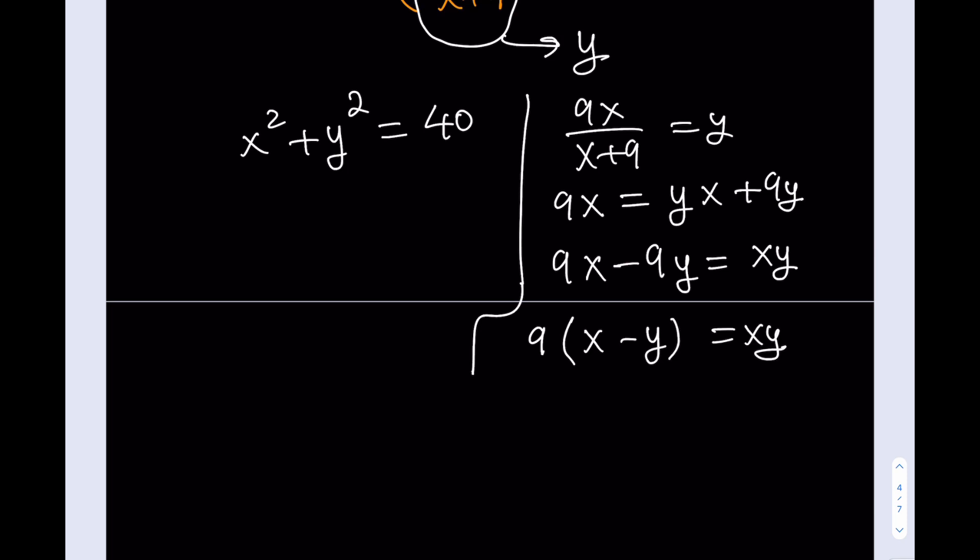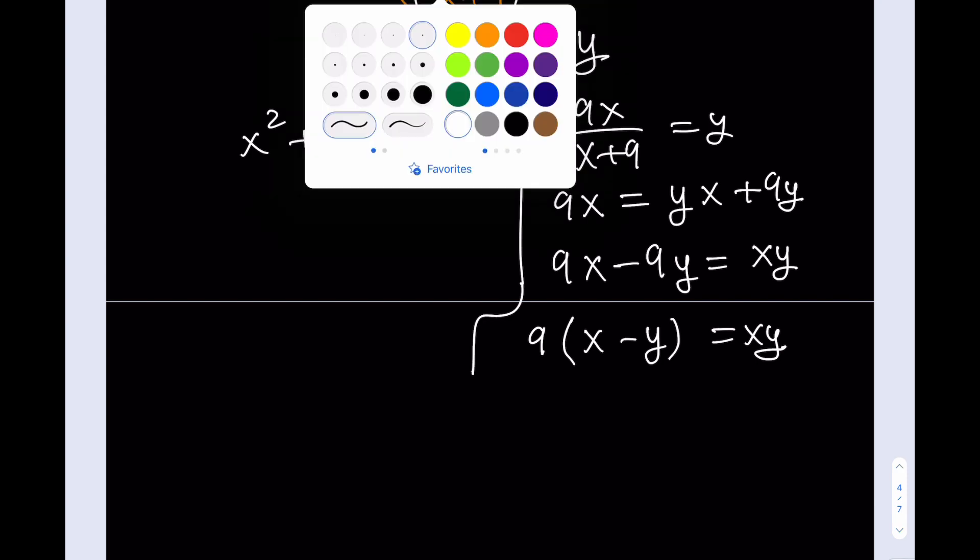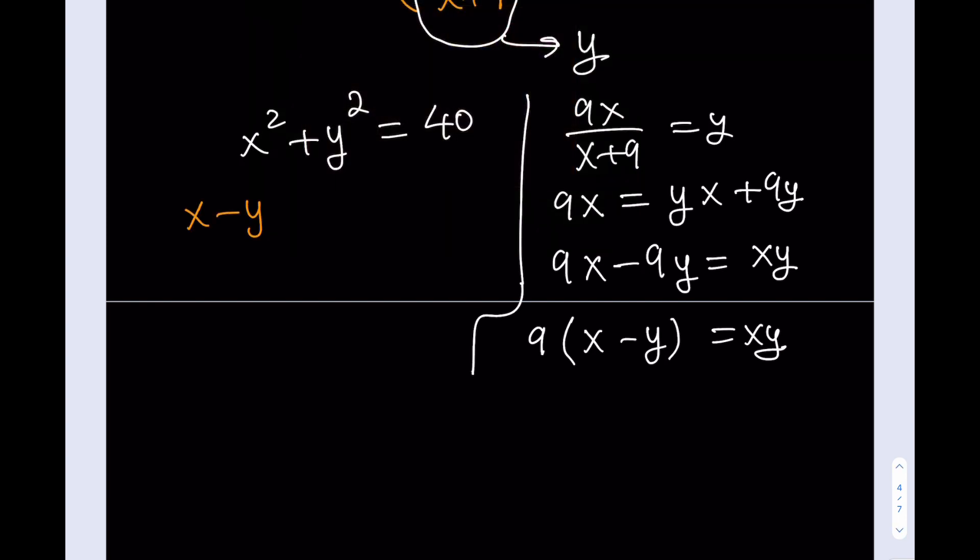So what am I going to do? Oh, now I see it. I can take out a 9. Beautiful. How's that beautiful? Well, I can relate x minus y and xy here and over there too. You can write this as x minus y squared. Again, that completing the square thing. Plus, because I am getting an unwanted negative 2xy, so I have to undo it. This is not adding something to both sides. It's just taking care of things, making sure that they're equivalent.